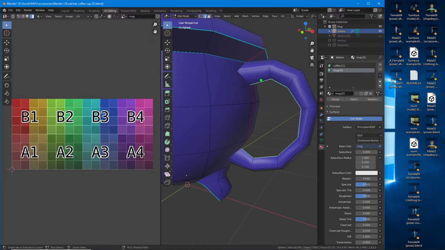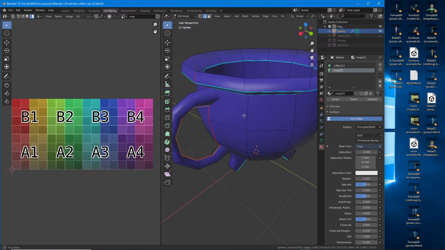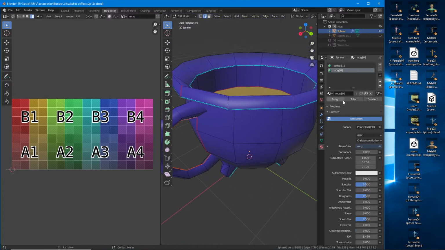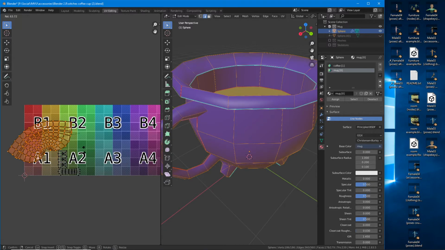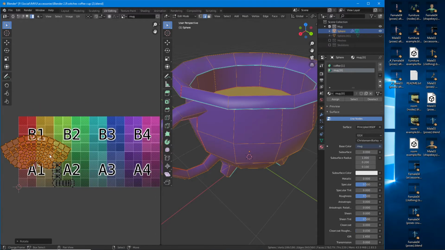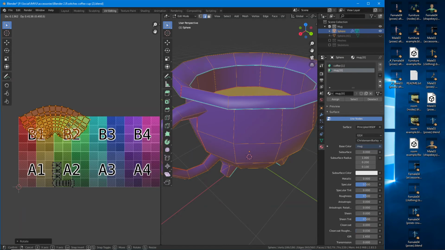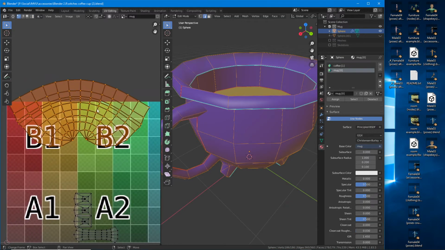So we'll mark the seam on the inside, because that's going to be hidden, well, not hidden from view, but less likely to be seen. It's edge, mark seam. So now when we unwrap this, we'll get a different effect. So select, UV, unwrap. So it then does that. So now comes the joy of editing the UVs.